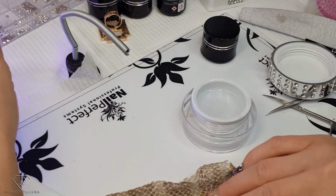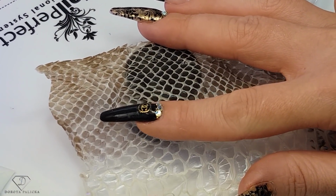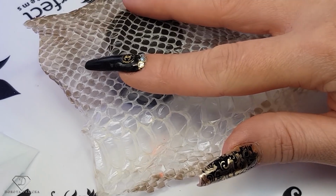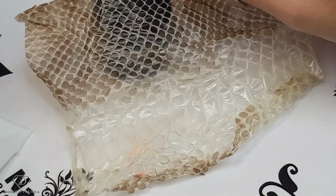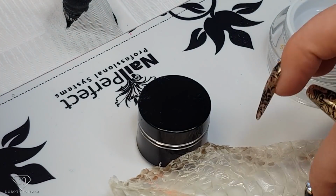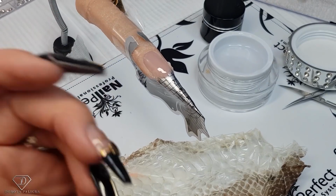I think the snake skin is going to look really nice on top of the white. You can see it here, I've got a white desk, so it looks absolutely fantastic. It will also look really nice on top of the black. Now I'm confused. Do I want black or do I want white? Actually, maybe black. Yeah, we're going for black. Yes, definitely black, 100%. You can see the design much better, better contrast. Actually, I'm not sure now. Because on the black, we will use all the colors from the different patterns. No, let's do it white. I prefer it on the black, but we are going to do it on the white, just so the colors are showing, and then maybe use something black for this design.